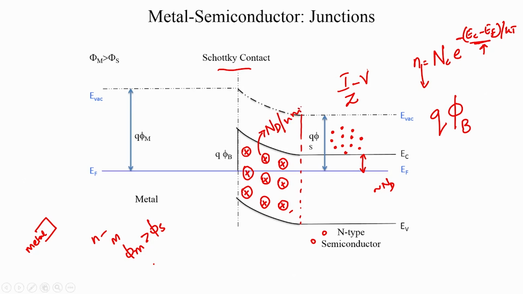That is the number of ionized charges that we have, and since the semiconductor gave up some electrons to the metal, and since the bands are bent in a manner that encourages the electrons to stay away, this region has very few electrons as compared to the bulk. The bulk has as many electrons as Nd, and this region has a much smaller number of electrons as compared to Nd. In order to quantify the number of electrons, we need to identify the Ec minus Ef at every location, and we will know the exact count of the electrons. Therefore, since this region has very few free carriers, and holes are anyway low, this region is said to be depleted, and it is called the depletion region of a metal-semiconductor Schottky contact. This is a technical term that we will use quite often.